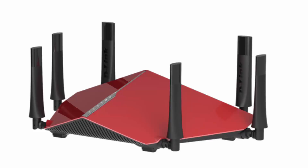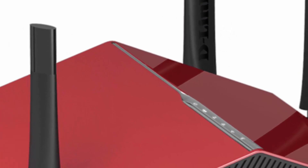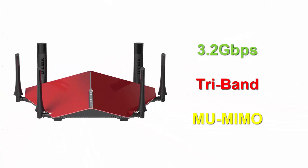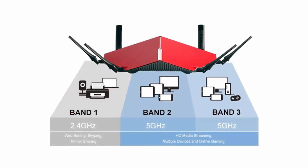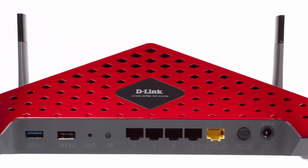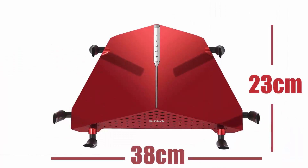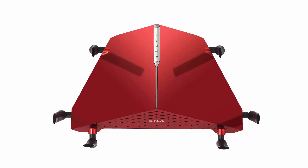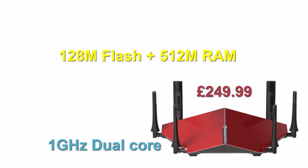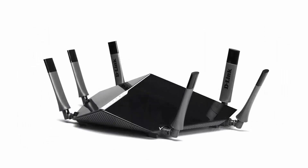I deliberately included a pause there just to allow your eyes a few seconds to digest the eye-catching D-Link DIR 890L. The 890L is a tri-band router that includes the AC3200 standard, so it has a healthy theoretical throughput of 3.2 Gbps. D-Link have included a smart switch feature which they call SmartBeam, that ensures devices connect to the fastest available band automatically. The 890L is without doubt the most eye-catching router that I have ever seen. It is also one of the largest, with a footprint measuring 38cm by 23cm. For some, that's enough to write this router off completely, as would the inability to remove the external antennas. It is available in this shocking red gloss, or the slightly less intense black and grey version, which still stands out thanks to the almost pyramid-like design.